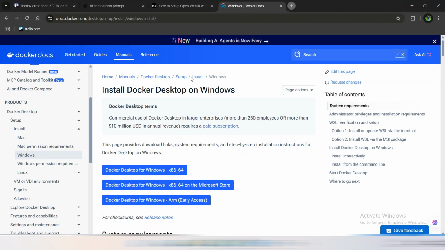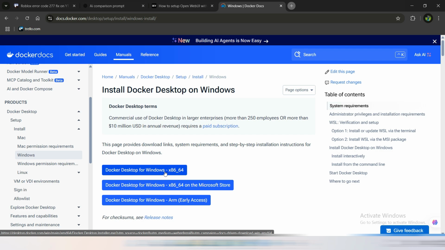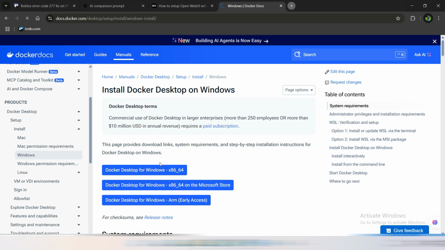But before we start, make sure you have Docker and Docker Compose installed on your system. If you don't, head to docker.com, download Docker Desktop for your OS and install it first. Also, make sure Git is installed because we'll need it to clone the repository. And make sure to pause the video when you're stuck with commands.